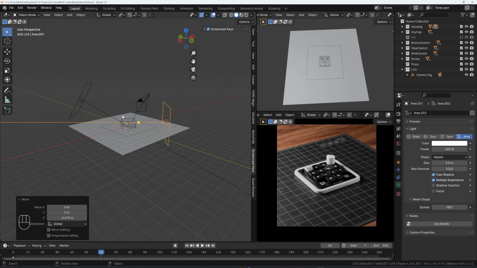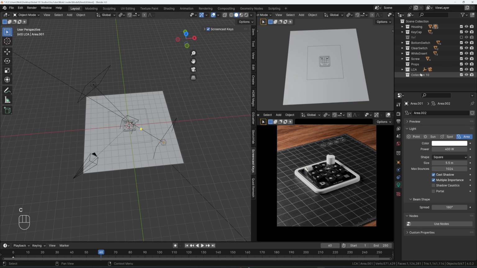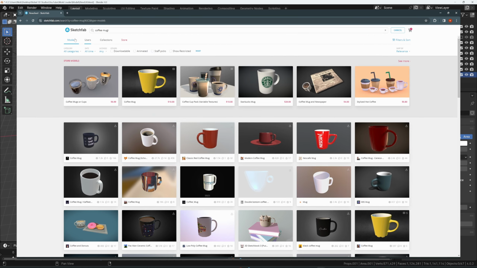But now we want to talk about creating this scene a little bit. So what I'm going to do is come over here, hit C for a new collection, and call this props. And then an add-on that I use a lot is the Sketchfab add-on. If you go to the Sketchfab website, I'll put up a link or the view on the screen now. Sketchfab is a really great resource to find props and things to use in your scenes.